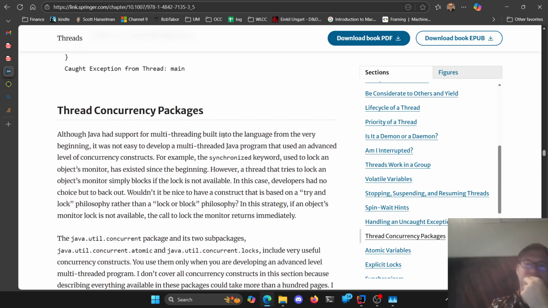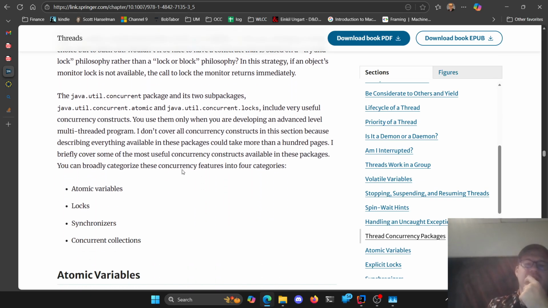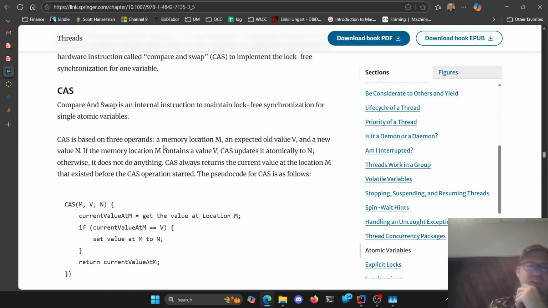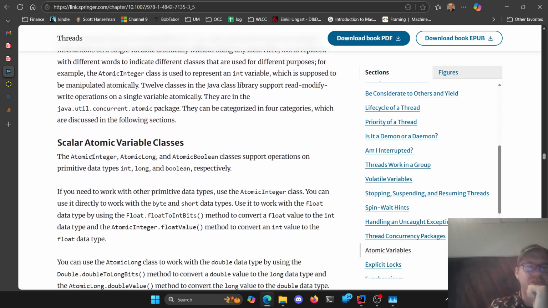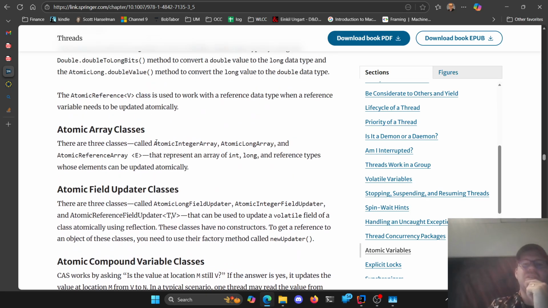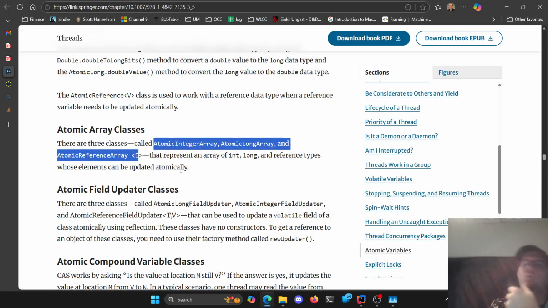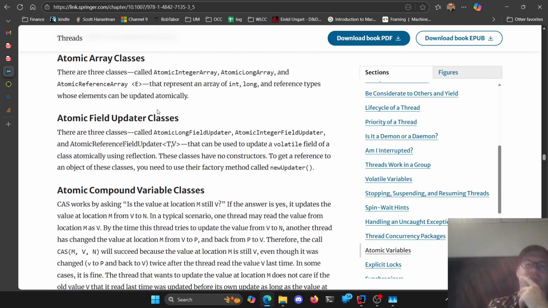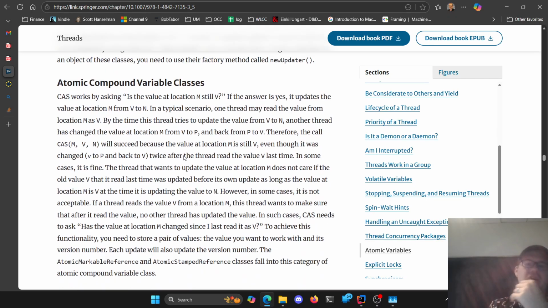Thread concurrency, where Java does the concurrent bit for us, right, and deals with all the pieces of synchronizing, which is really nice. So we can have concurrent access to things. Where's the one here? Classes. You can have atomic integer array. So you can make your types here work atomically, so that they're a little better able to synchronize.